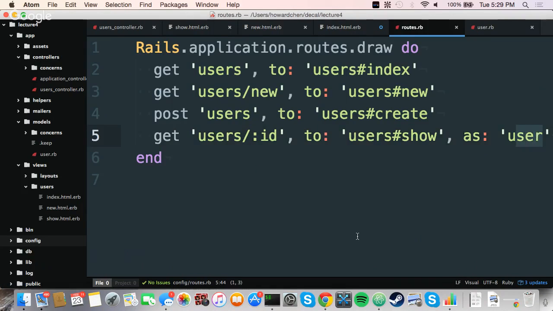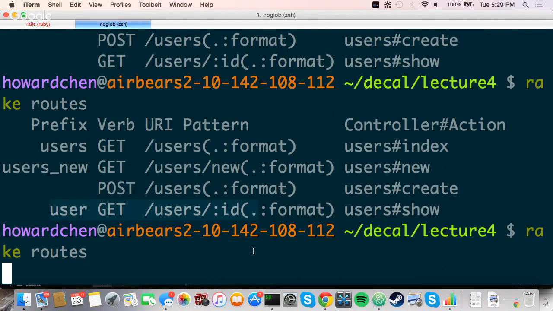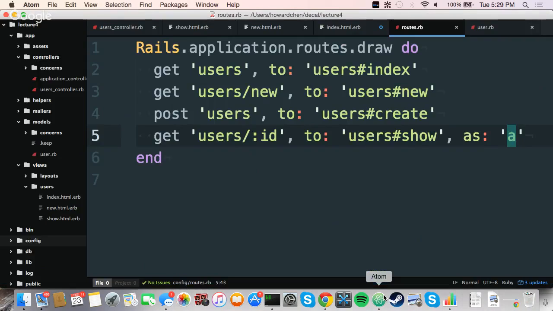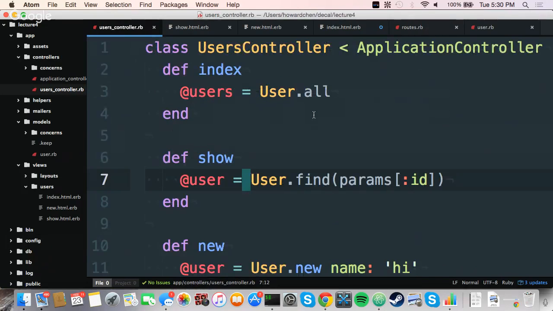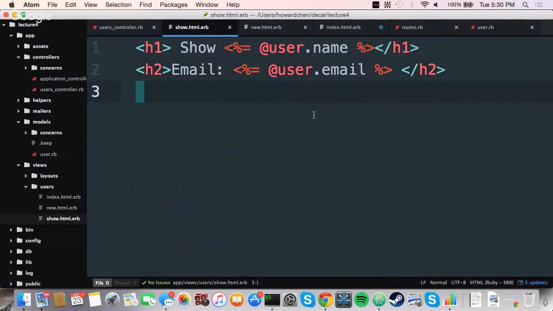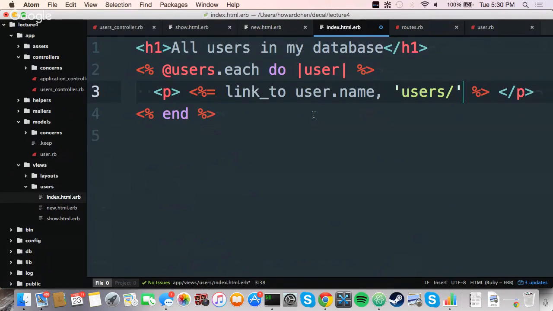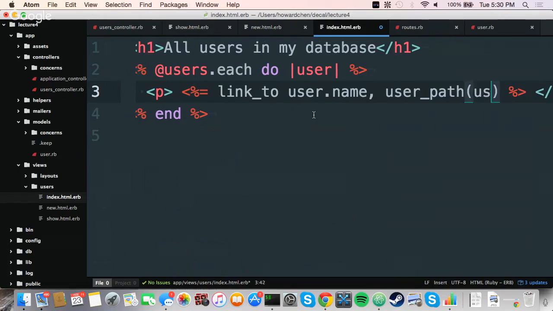And just to show you the versatility of this, if I want to give a terrible name like A, and I hate my coworkers or something, I could access it through a_path. But I'm just going to go back to users since that makes the most sense. And now, here's what we can do. My link to, which is my index, instead of making a static string, I can calculate the string for the URL every time by doing user_path and passing it the user.